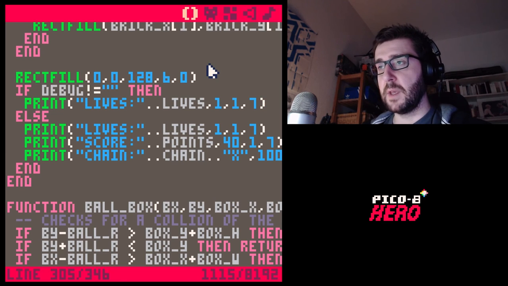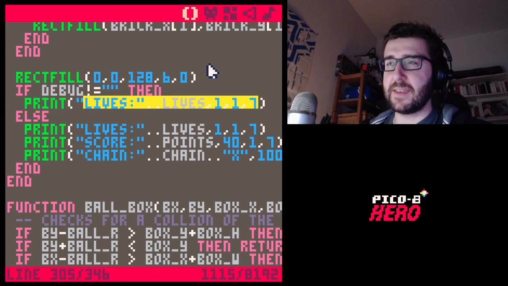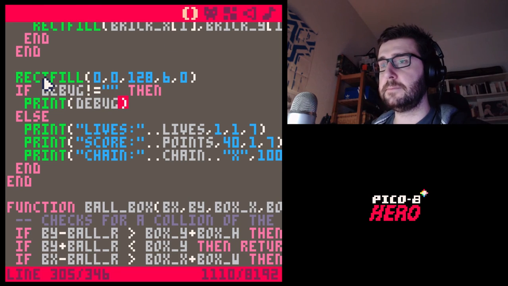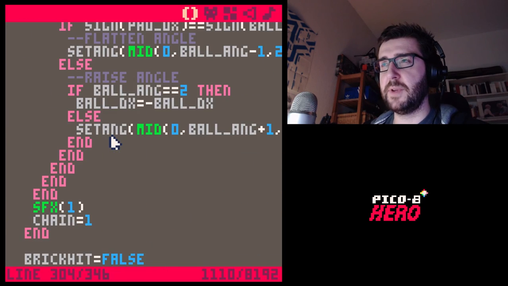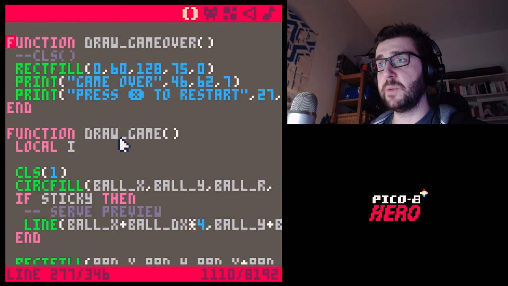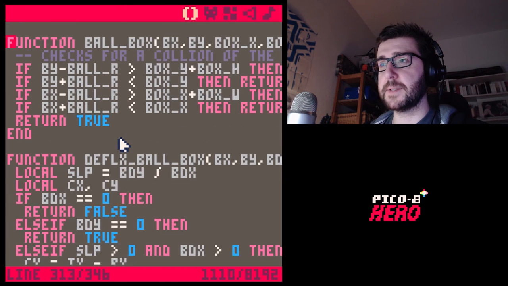This is Lua. So if debug is set to anything at all, we're going to just print debug, so that way we can monitor certain things. If we ever feel the need to monitor something, we can just set debug to something and it will print debug on the top of the screen for us.